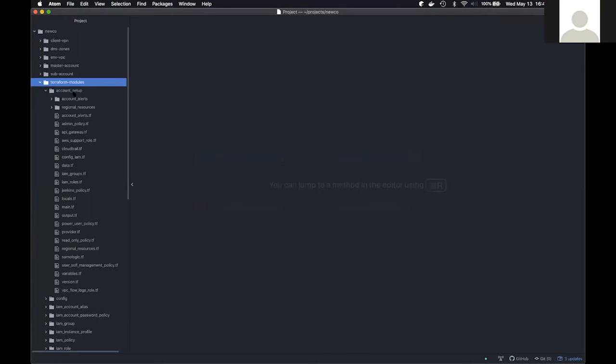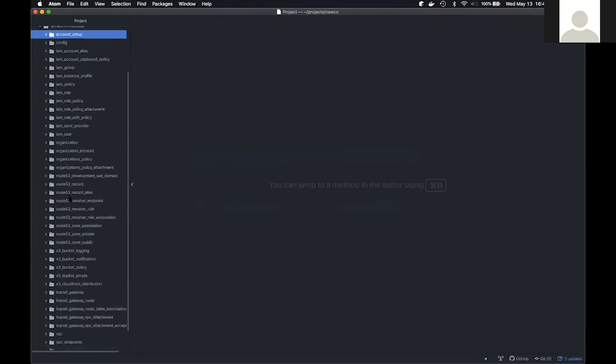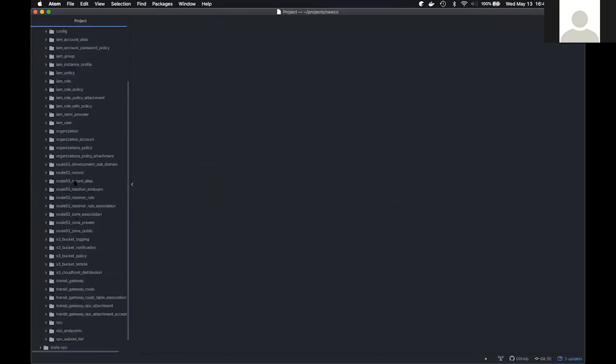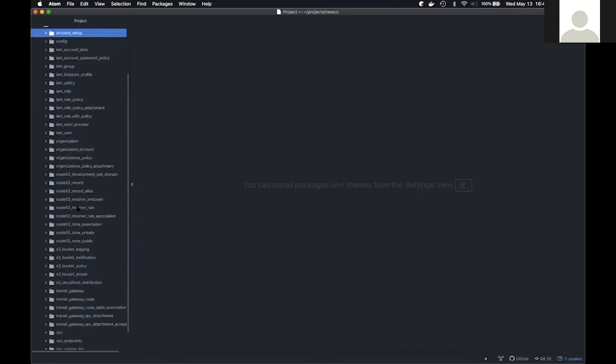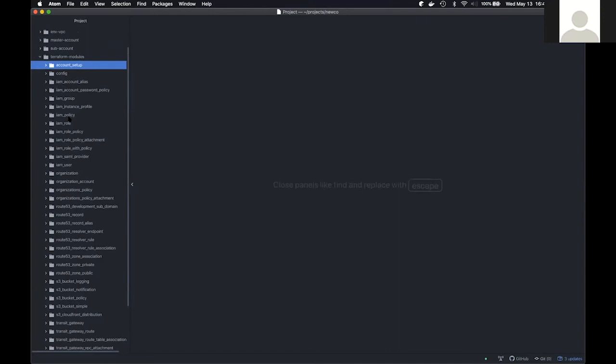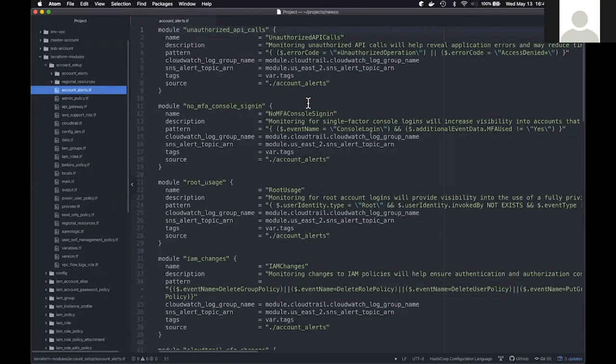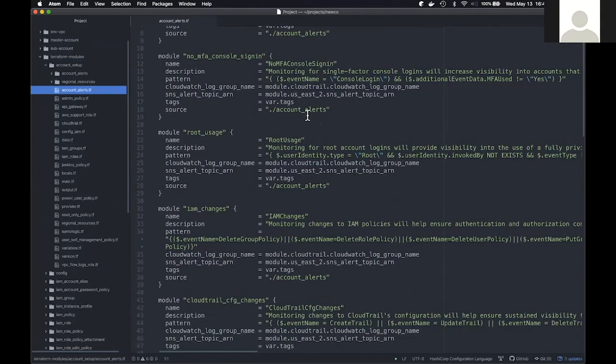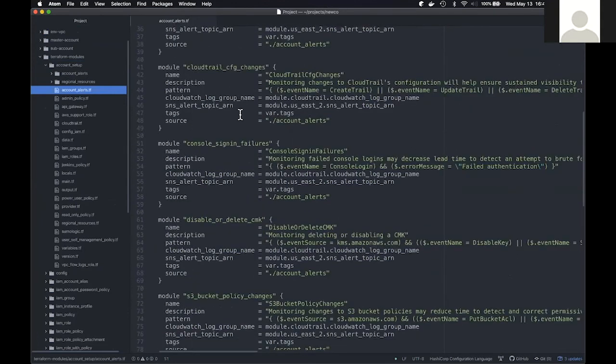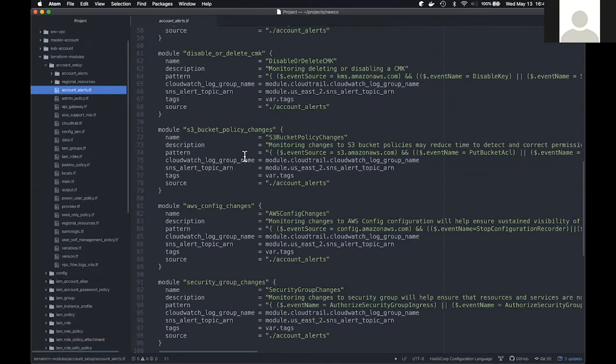So we've got a set of Terraform modules, and these are just some random ones that we've copied. I've got Route 53 record management or zone associations, resolver rules, organization modules. These are all things that we built and customized really for a particular client that we're working with. But the big one, the really big and important one, would be the account setup. Inside of account setup, we're going to define account alerts, and so these would be all of the various alerts required by the CIS benchmarks for an AWS account. Every time we utilize this module, it's going to stamp all of these alerts out for us automatically.